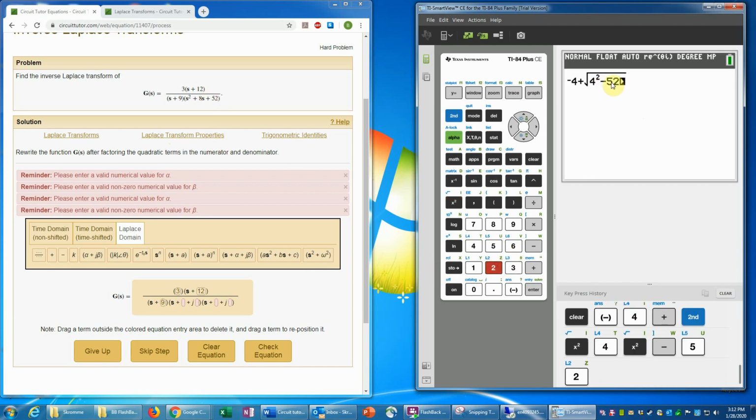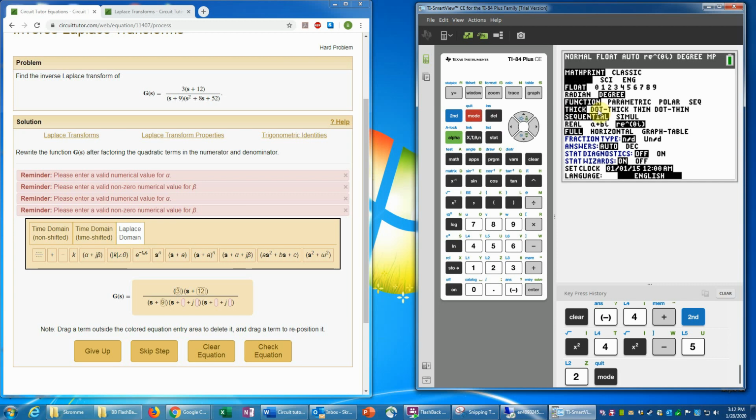And obviously 16 minus 52 is going to be negative. As I predicted, these are going to be complex roots. So again, I want to be in the rectangular mode, however, notice I'm still in the polar mode, so I will need to go back and change my mode. If I'm in the real mode, definitely nothing will work here because it's not designed to take square roots of negative numbers in the real mode. So you must be in the complex mode. So we'll go down here and put that into rectangular mode, since that's the form that I need for my answer.